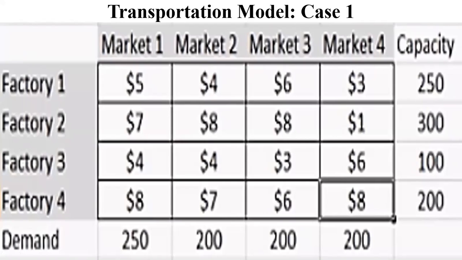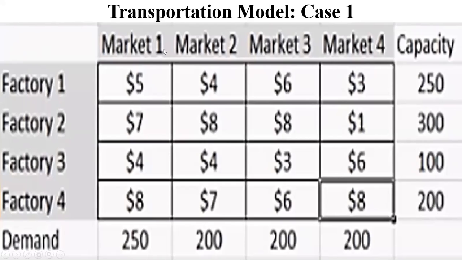For example, in a small classroom, there is a maximum number of people who can sit. In an aeroplane or bus, there is a capacity, the seating capacity. Here it is the manufacturing capacity. You can't manufacture more than this; the labor, the machines and the working hours will not support it. The third factory is 100 tons, the fourth factory 200 tons. They can take it from the second data.